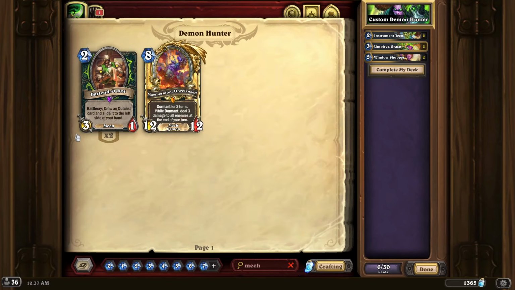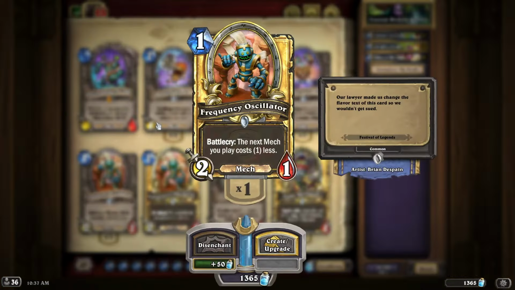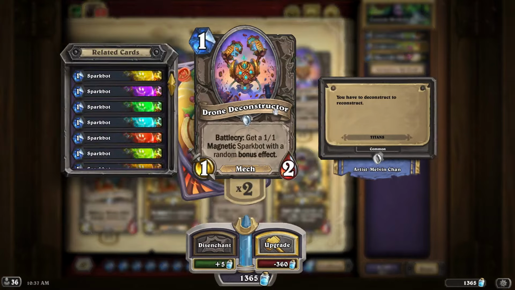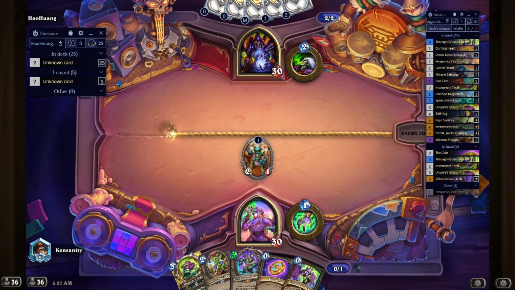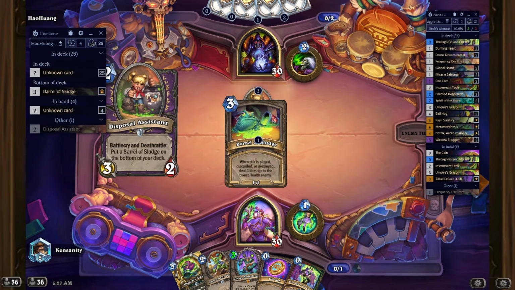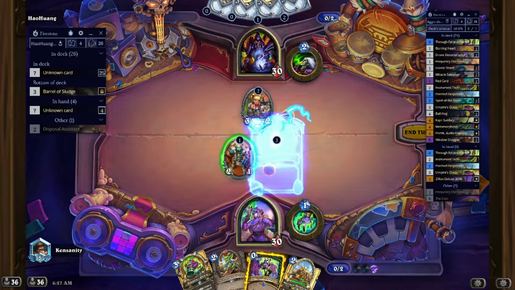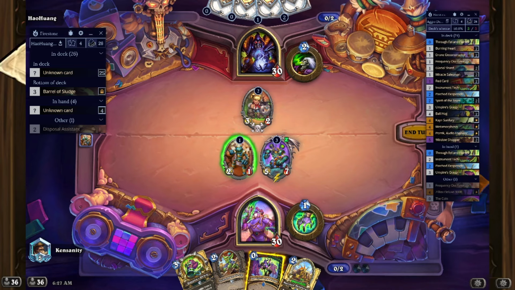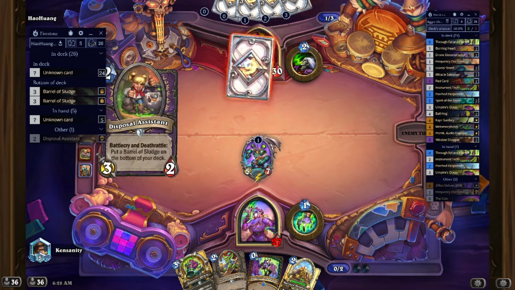So there's the mech package, and the mech package revolves around Frequency Oscillator for mech discounts and Drone Deconstructor. And the cool thing about this package is, obviously with Ziliax, the obvious synergy is buffing Ziliax, but it's also good with Magtheridon, who is a mech, right? So there is that package. And the game does need early game drops, so a couple of one drops never hurt anybody, okay? It's a pretty decent little package.